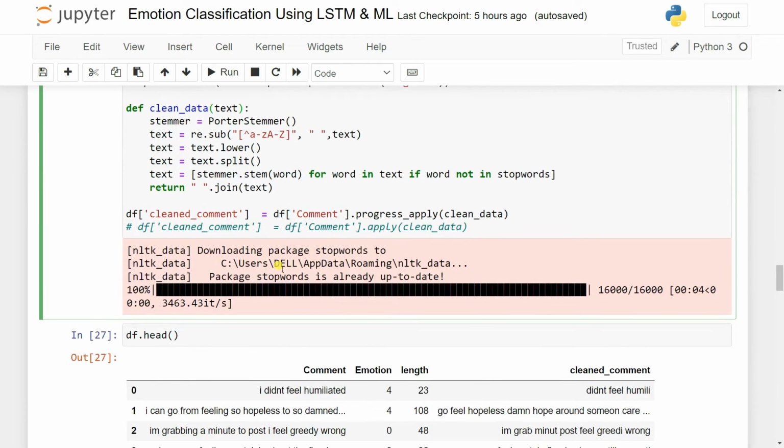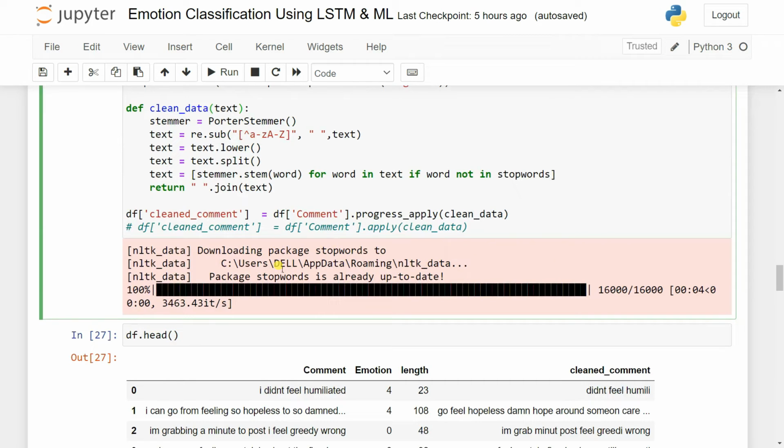In this clean data, we just used the Porter stemmer and regular expressions to remove the special characters and the stop words. But when you apply deep learning, you use the Porter stemmer also, and you need to pass the result into your one hot encoding part, and also into your pad sequences, because you need to pass it into your LSTM model, which is a deep learning model.